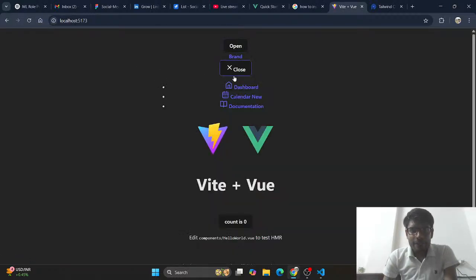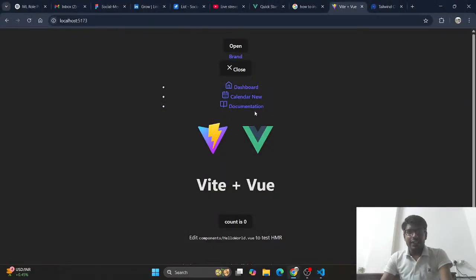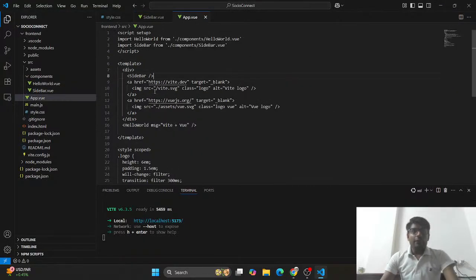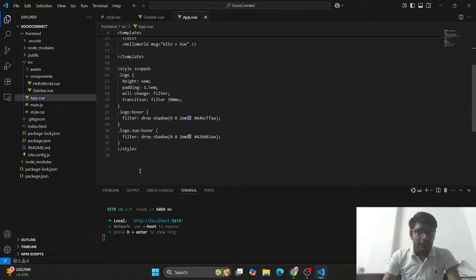Now you can see it's looking like this, right? But it needs to be displayed here on the left side. So in App.vue, you can see these things.